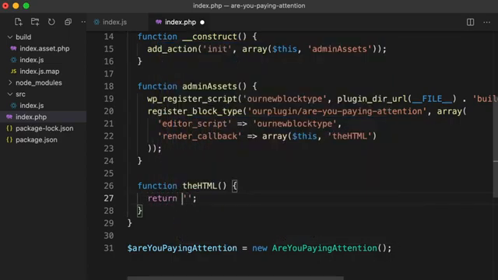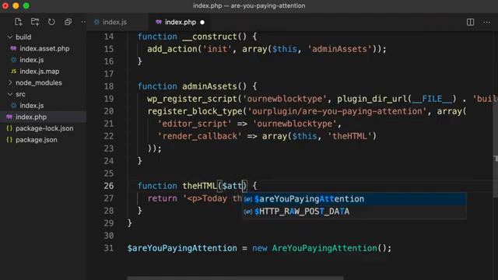be sure to have a semicolon there, and let's just have a paragraph, so HTML, opening and closing, and let's say, today the sky is blank and the grass is blank. Only we want these to be real values. So when WordPress calls our function, it's going to pass into it everything we need. In other words, the attributes from that instance of the block, right? Whatever values the user typed in. So we want to have a parameter here to receive that. You could name it anything, but let's name it attributes.